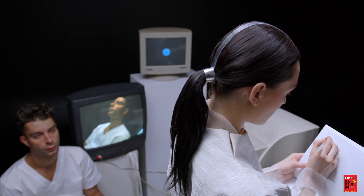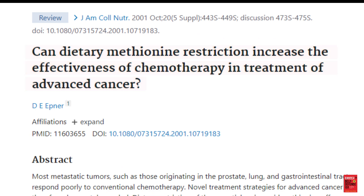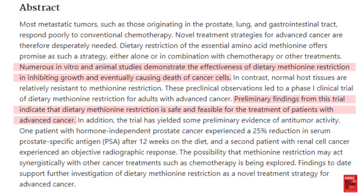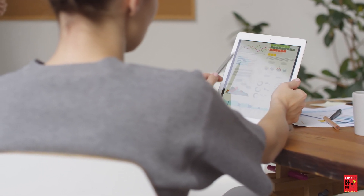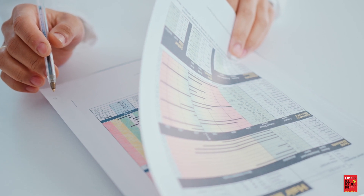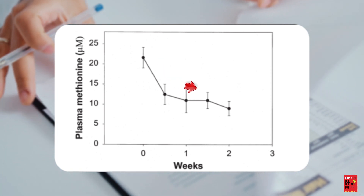The human trials on methionine restriction are fewer but are encouraging. A 12-week phase one trial of a methionine-restricted diet in metastatic cancer patients found the diet not only to be safe, but it also exhibited anti-cancer activity. It lowered the PSA of a metastatic prostate cancer patient by 25% and contributed to a radiographic response in a previously refractory renal cell cancer patient. The phase one trial determined the optimal length of a methionine-restricted diet to be one day, as the majority of methionine blood level decrease was obtained in just a few days.